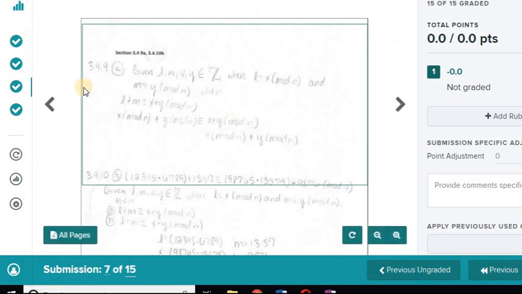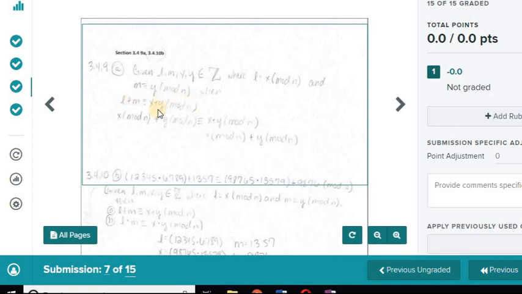All right, so let's look at this one. So here we have given L, M, X, Y, and Z, where L is in Z, L is equivalent to X mod N, and M is equivalent to Y mod N. This is very good. Then this is what you want to prove. All right. So if I'm looking at this as a proof, I'm saying, well, what's going on here? You've already asserted what you want to prove. How are you going to prove it if you've already asserted what you want to prove? All right. So that's one strike against this proof.